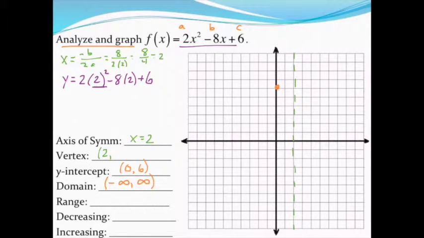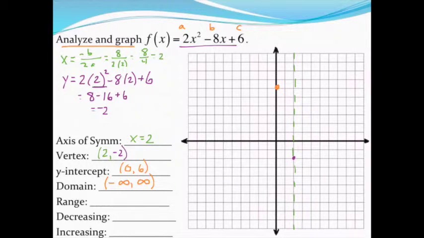First do exponents, so 2 squared gets you 4. 4 times 2 is 8. Minus 16 and plus 6. And once I work all this out, I find out that my y value comes out to be negative 2. And so I have the second value of my vertex, or the second number in my coordinate. I know my vertex is going to be now at the point (2, negative 2). So let's get that point graphed right there on the axis of symmetry.